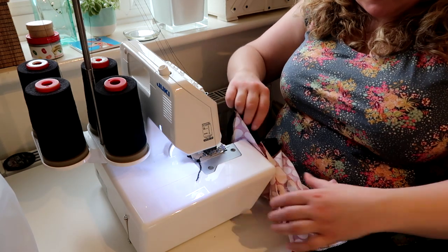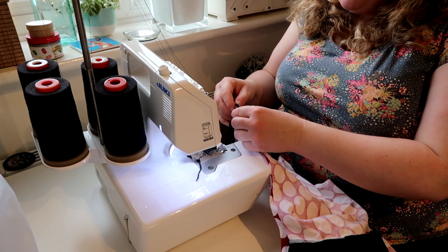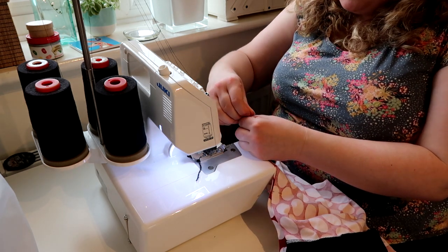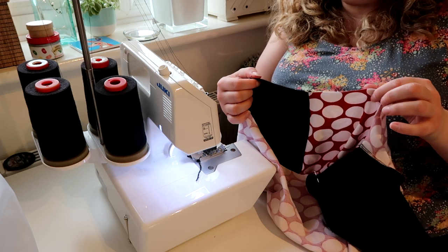Once I've done the other side, that will be divided into four. You can just divide it into four if you like, but I just prefer doing it into eight so that it's easier to make sure your tension's equal. So now I've got four pins around the neckline.